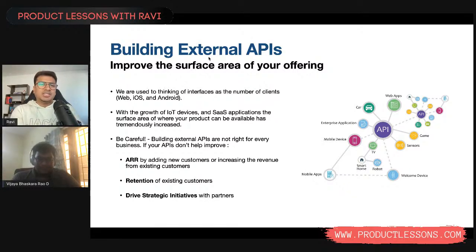Got it. And this is the biggest aha moment for me. When I realized the power of API and the constraint of selling standalone products, because as product managers, as I already mentioned in the introduction, we were trained to sell products about a UX, great design and stuff like that, which is good. It has its own place, but if you want to expose yourself to a larger surface area, as you said, you never know what your target audience's world is, what is the endpoint they are using, what is their ecosystem, what is their platform.